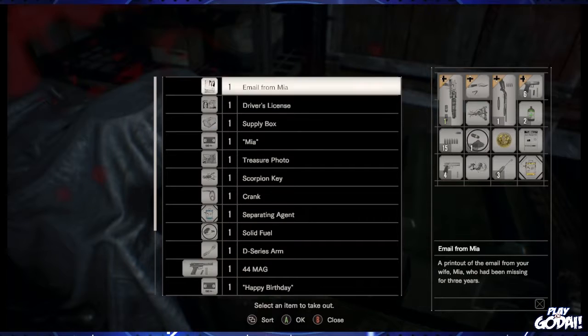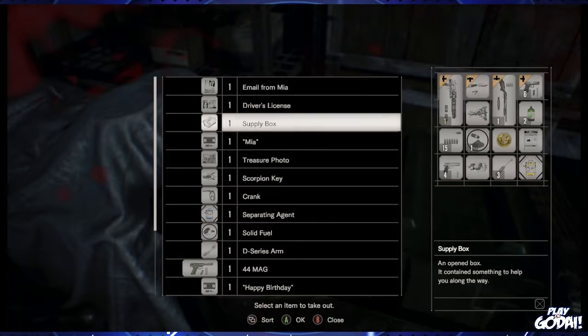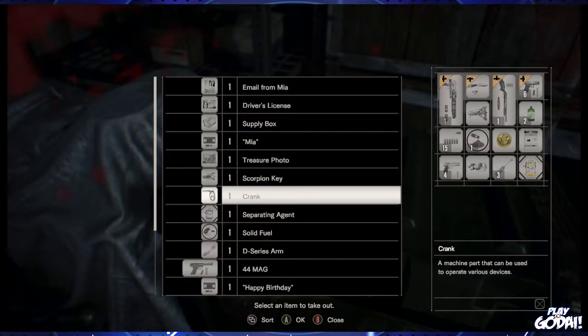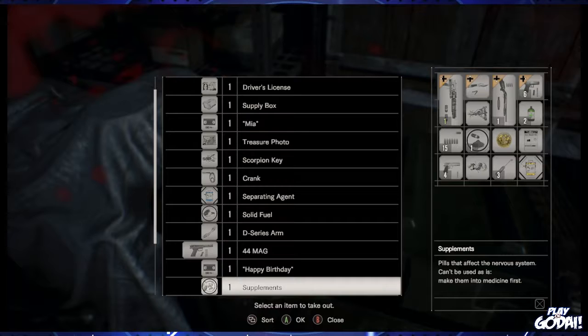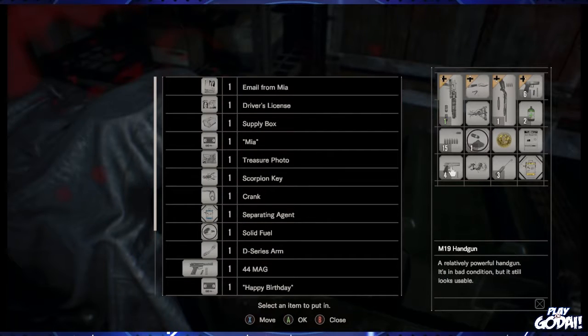Burner. Okay. What is this? An open box to contain something to help you along the way. I already did that. Scorpion key, crank. Hey, so the premise behind the chest is that you put your items in it, and then regardless of which chest you open up in the future, items are still going to be there. Okay, so this is basically like some kind of magic box. Why don't you just get in the box and then get out when you get close to the end of the game?